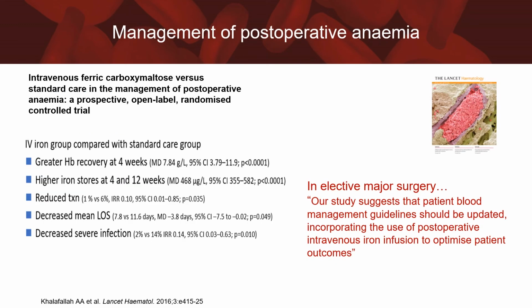The value of intravenous iron postoperatively in major elective surgery is demonstrated in this paper by Calafala, published in Lancet Hematology. Two groups of patients were considered. One received postoperative iron if they were anemic, and the others received standard of care. In the group treated with intravenous iron, there was greater hemoglobin recovery at 4 weeks, higher iron stores, reduced transfusion rates, and a decreased mean length of stay, and also decreased severe infections.